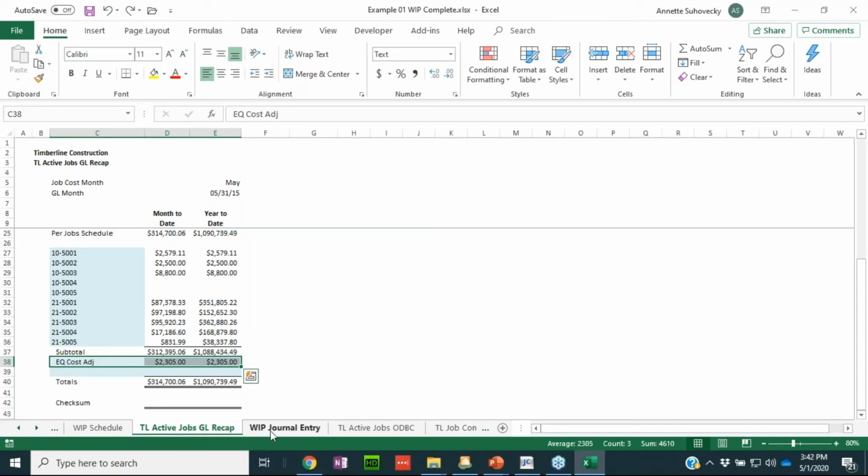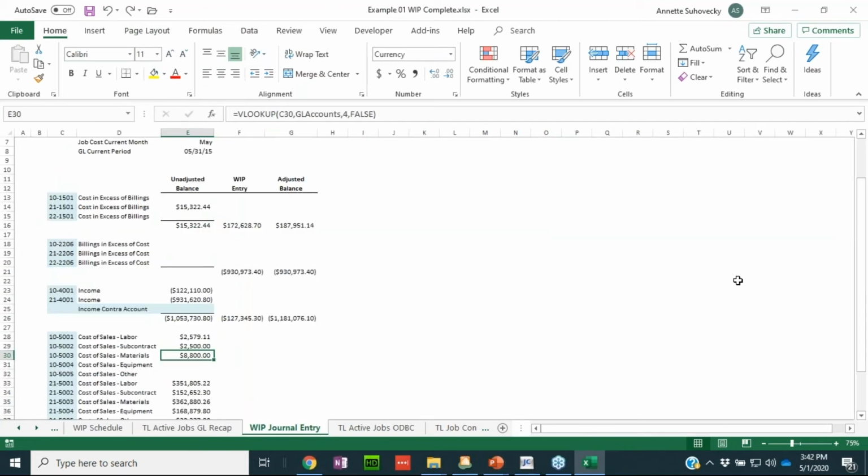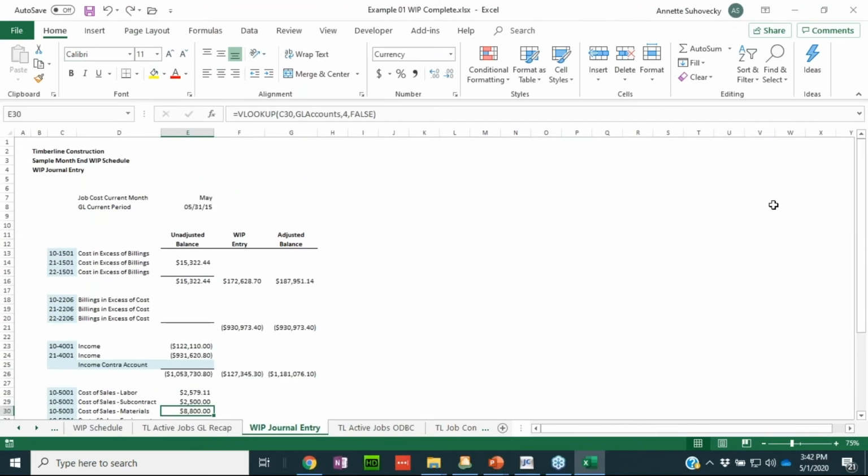Then the third step is it produces your journal entry. It says, this is your unadjusted balance based on what's in your GL. This is your adjusted balance based on what is inside the WIP schedule.